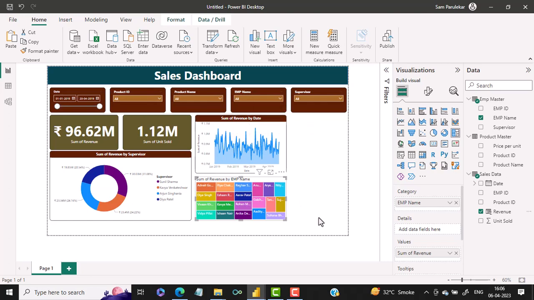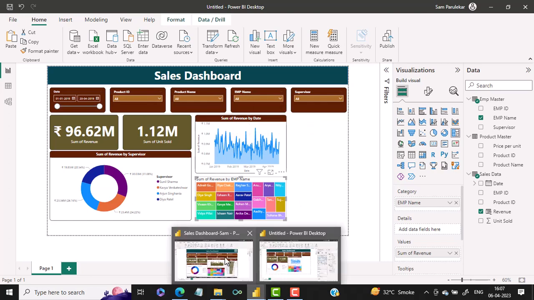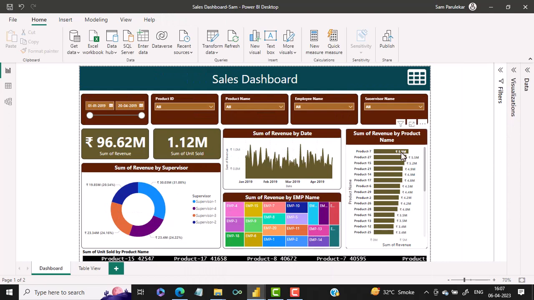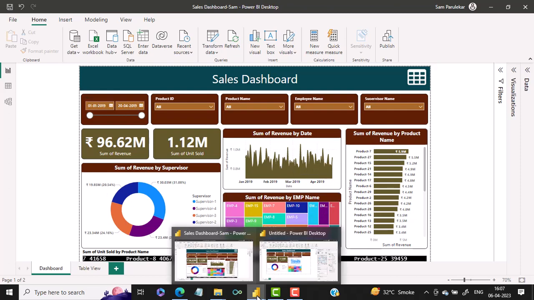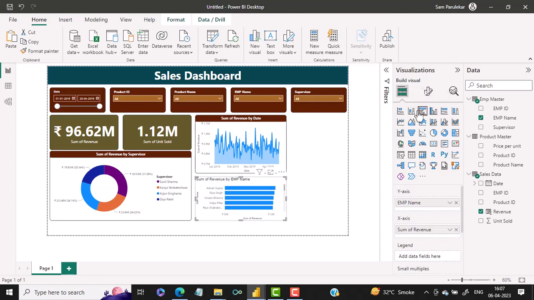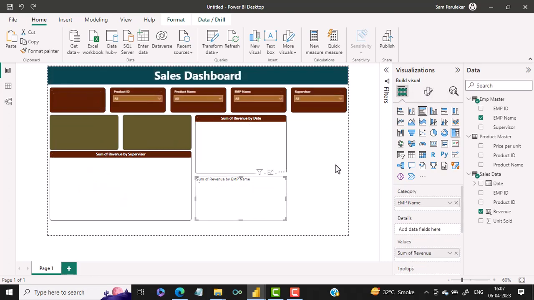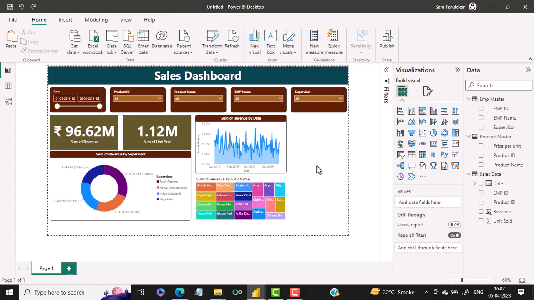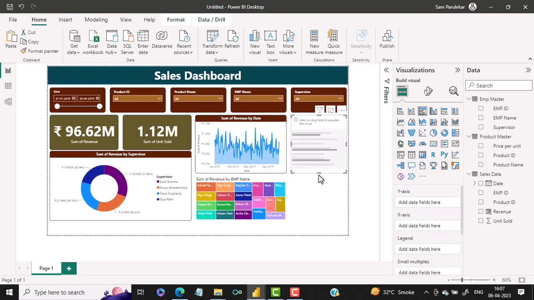Now over here, I want another chart which is sum of revenue by product name. So I come over here and I select clustered bar chart. Ensure that nothing is selected, so we should be clicking outside and then select clustered bar chart. So then drag and bring it down.